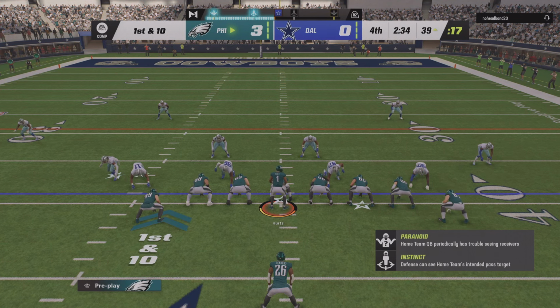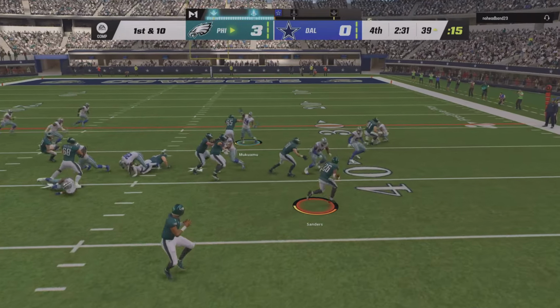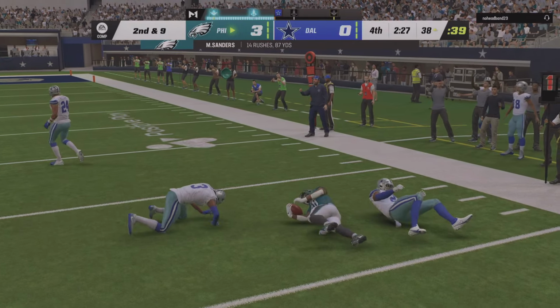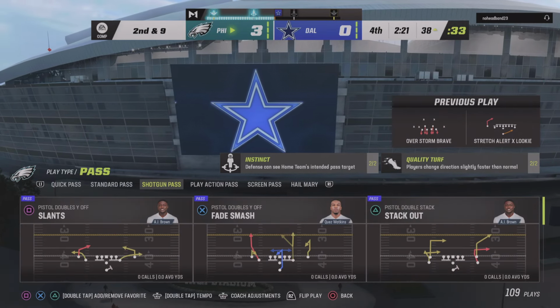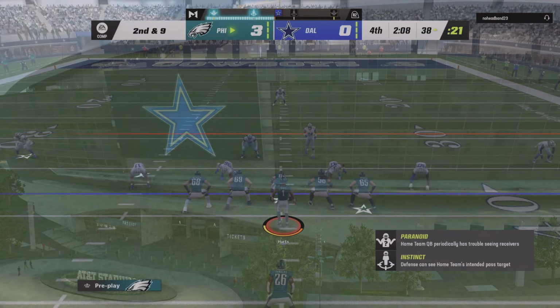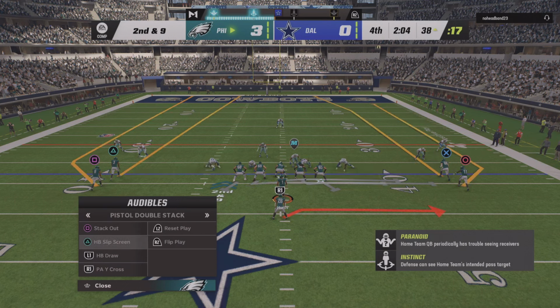So from Cowboy territory now, here's first and 10 at the 39-yard line. Running right, here's Sanders. And they will only muster a yard here to the 38. Now the objective there, I mean, yes, the positive gain, that's nice, but work some clock. Yeah, you're exactly right, but the problem for them is still within a possession. So they can't just sit on it running the ball. They'll have to find a way to throw it effectively as well.